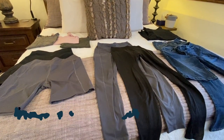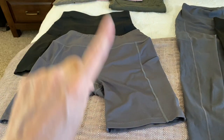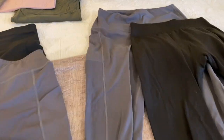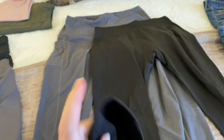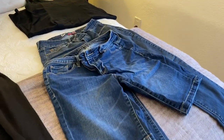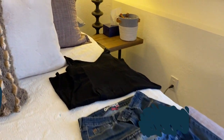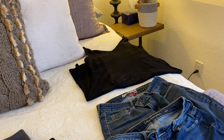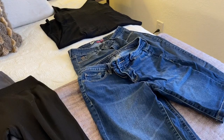Now for bottoms, pajamas, and the little black dress. The stretch pants with phone pockets on both sides were fabulous — I wore those the most because it was so hot. I also have a fleecy-lined black pair for cold weather. I brought jean shorts, worn sometimes, and jeans, worn only a couple times since it was mostly too hot. The little black dress I wore once or twice — great for laundry day or a nice restaurant.